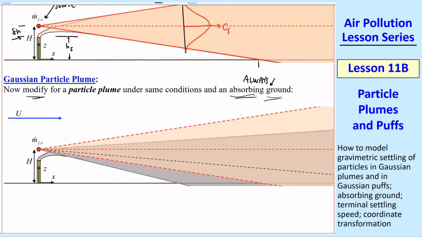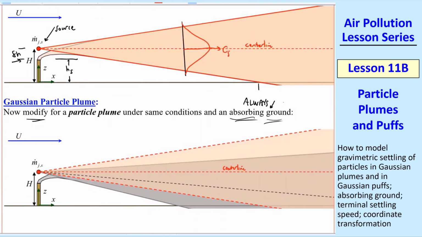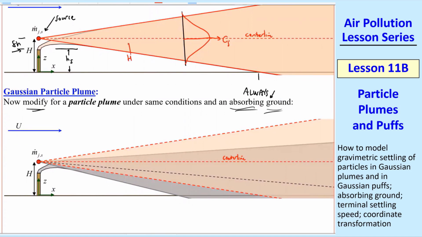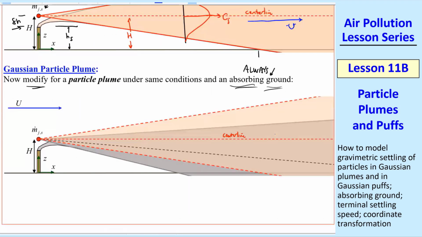Well, I copied and pasted this plume from above, except I colored it gray. And what I'm showing is that this whole particle plume tends to move down. Notice that the center line of this gaseous plume is flat. It stays at a constant elevation, and that's what we call h. And these particles all move at some wind speed u on average. Well, for particles, I just took this plume and tilted it down because what happens is you have the same u, but you also have a vt, terminal settling speed of the particle, and then these have to be added vectorially, so the overall little v of the particle vector is down and to the right.